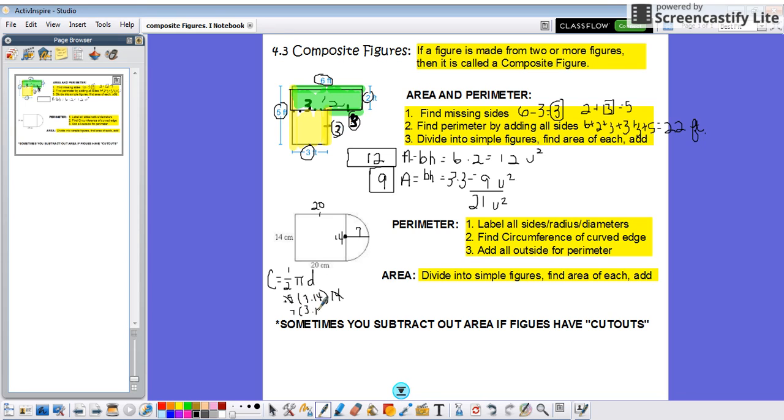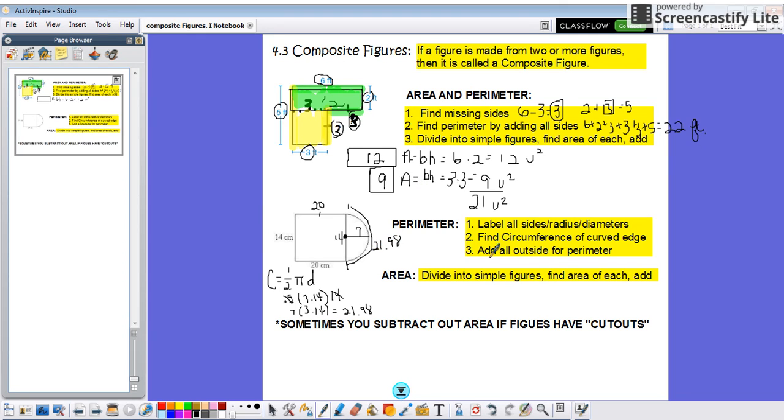I can quickly say that half of 14 is 7. And 7 times pi, if you want to pause and use the calculator, you could do so right here. It is 21.98. That's what this curve is right here. So the distance from here, curving around to here, is 21.98. And I wish I could write a little clearer, but it's a little difficult.